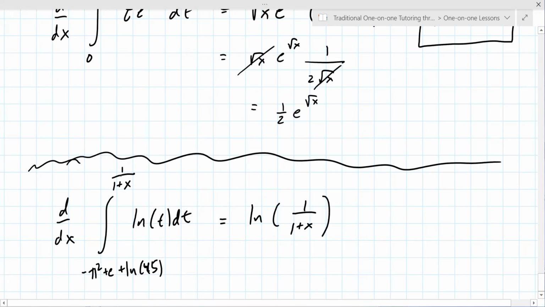Do you remember the derivative of 1 over 1 plus x, or how to do that? Nope. Yes. So it's not quotient rule. It's literally 1 plus x to the minus 1 power. So it's actually just power rule. You just bring this minus 1 down. 1 plus x to the minus 2 power. Yeah. Oh my gosh, I need to review like quotient rule and stuff.